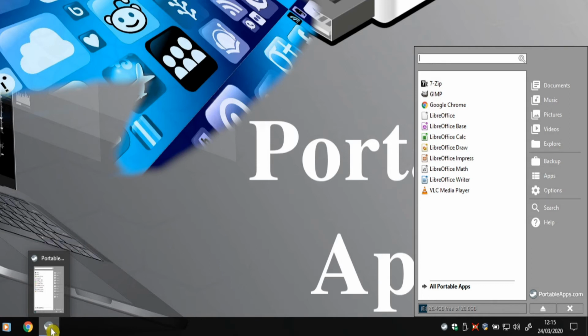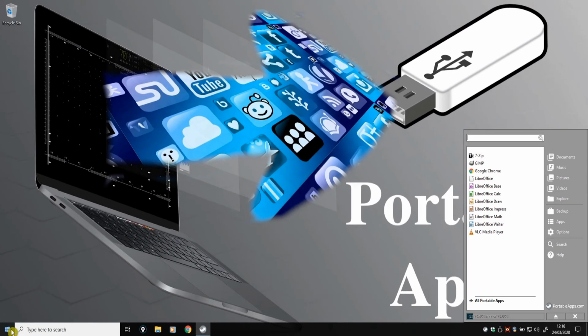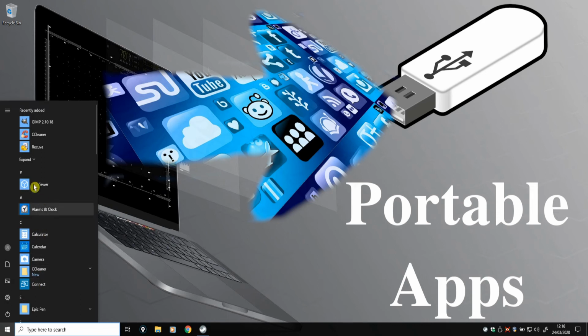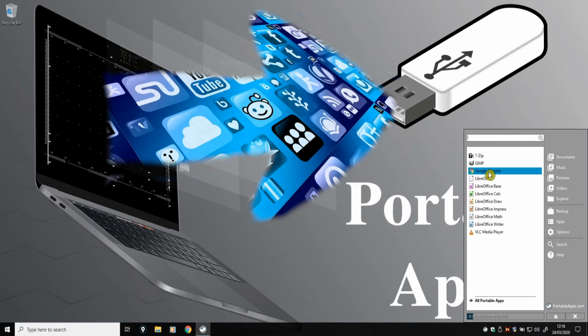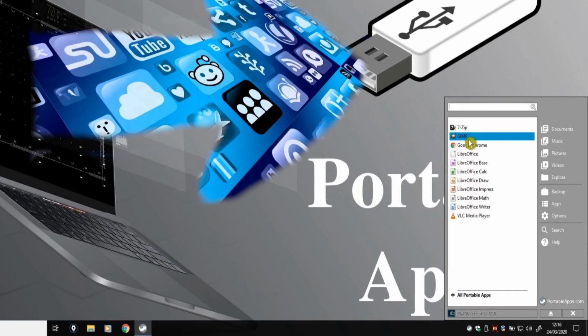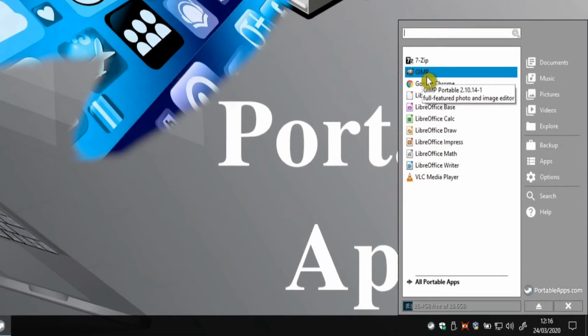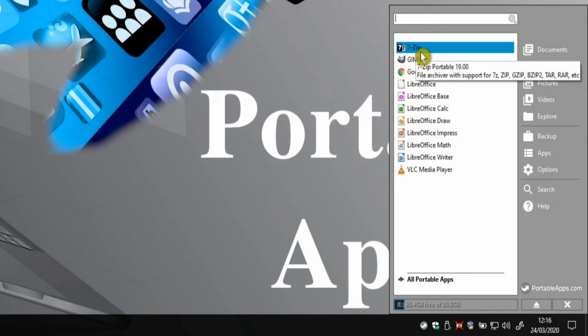So we've got here where I'm hovering my mouse is one of them, and we've also got here on the right hand side is another. So what we've got is effectively a start menu for the Portable Apps platform. You can think of it as, just as we have on Windows, if I click over here, we've got the Windows start menu. Now if I click one of these, we can also open the Portable Apps start menu. So obviously this is just your portable apps programs that you're carrying around from computer to computer.